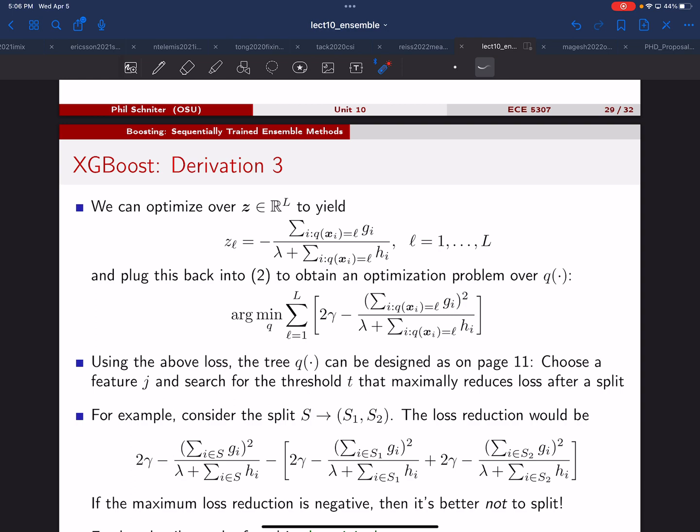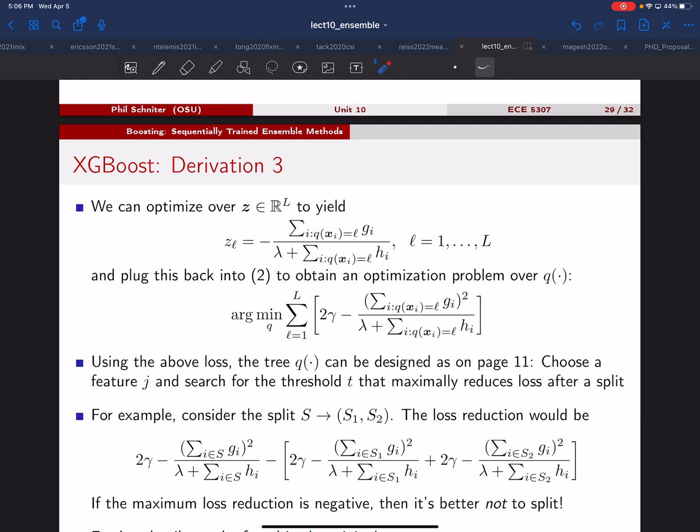And so, the exhaustive way of doing it is you consider all the features and all the possible thresholds for every feature. And then there are shortcuts where you say, I'm going to randomly draw a few features for this stage, and I'm only going to consider them. In this case, I don't think you're necessarily going to be doing that. I think you're going to be using all the features, but maybe XGBoost gives you the option. You could look at all the features, or you could do bagging or whatever way of subsampling you want. My guess is all those options are there.